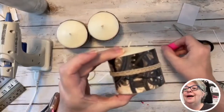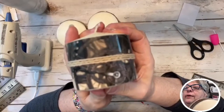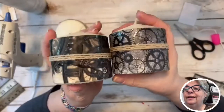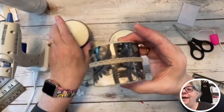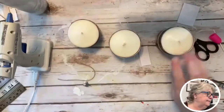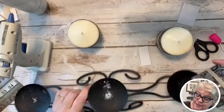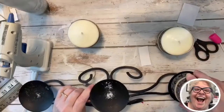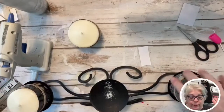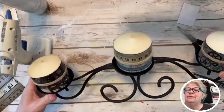Okay, so we've got this guy, and if you look close, he's got little gears. Am I too close? There we go. And this guy has the ruler. So maybe this is the boss. Maybe he's the Mac Daddy. Let's see how we like it. I'm going to put the ruler guy because he's the ruler. Get it? I'm going to put the sprocket guys. And I really want to do a bow, but it's kind of nice to give Ninja Man something nice in the house, too.